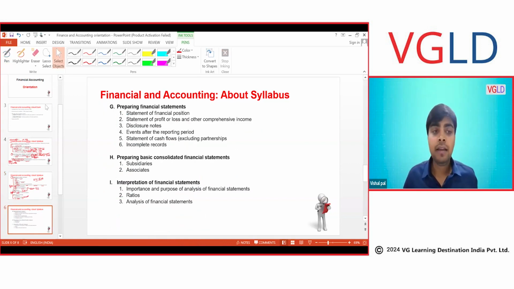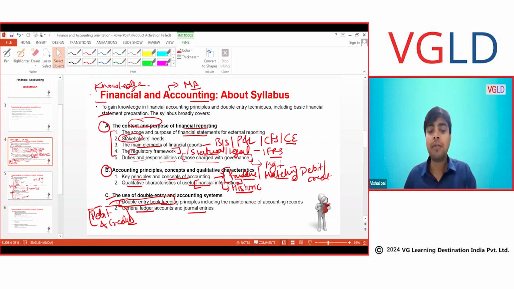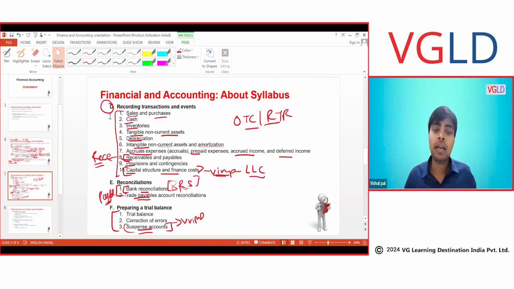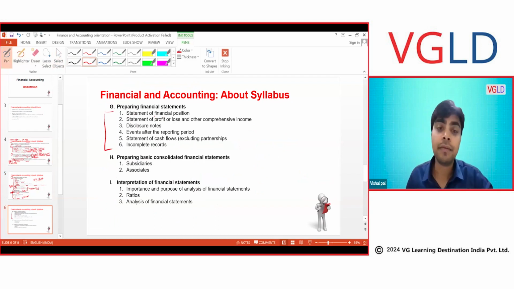Once we are good at preparing the trial balance and the journal ledger, the order is simple. First, we understand the accounting, then prepare journal entries and the ledger, then go through all this accounting and go to the trial balance. And finally, we start preparing our financial statements. As financial accountants, as ACCAs, most of you would be into financial reporting, like I am currently. So you would be preparing financial statements, and when we talk about financial statements, there are certain aspects to it.